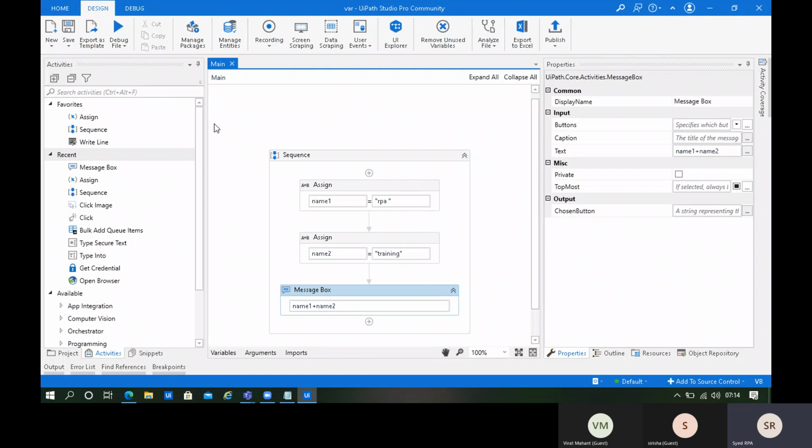For example, if we say one question: Hello guys, this is the RPA training. What is the data type of this particular text? Hello guys. This is RPA training. Any idea? This is a string, right? Why is it a string? Because it's in double quotes, and all are characters. It is enclosed within the double quotes, so we are calling it a string.